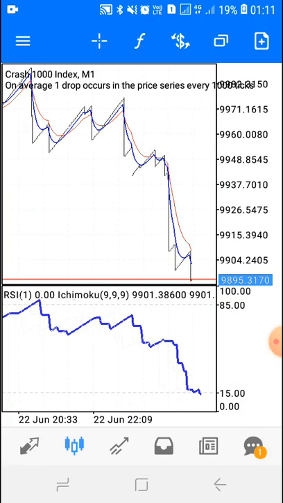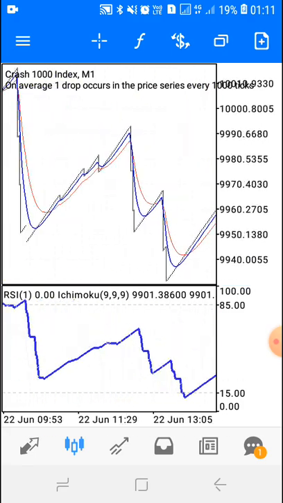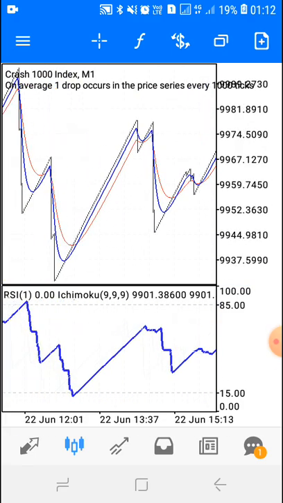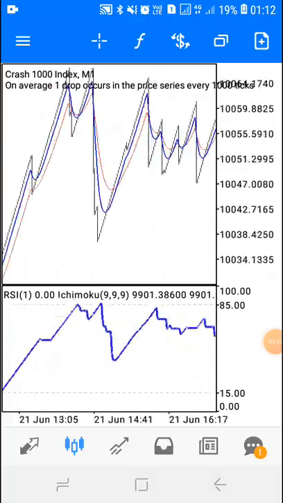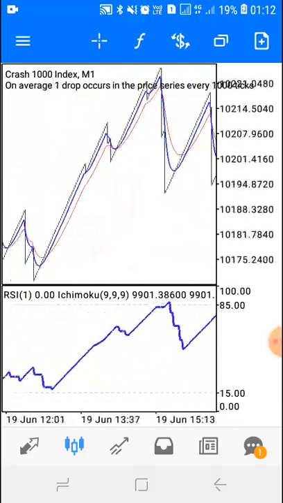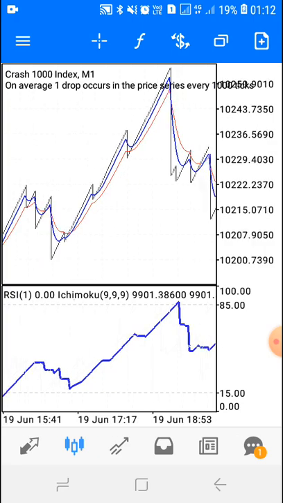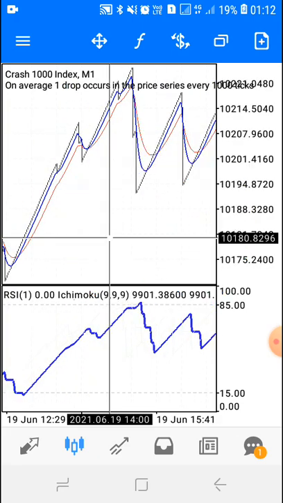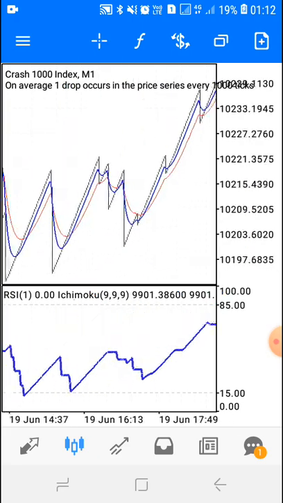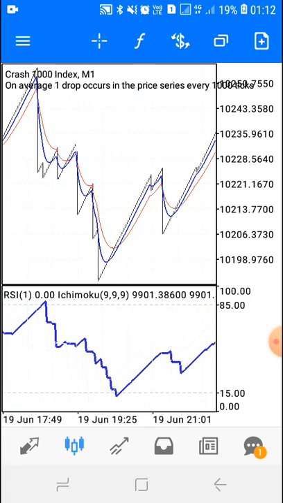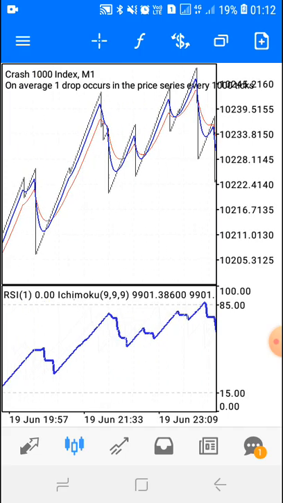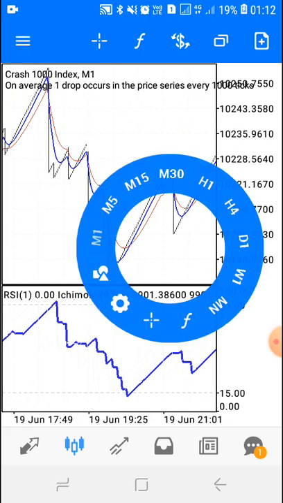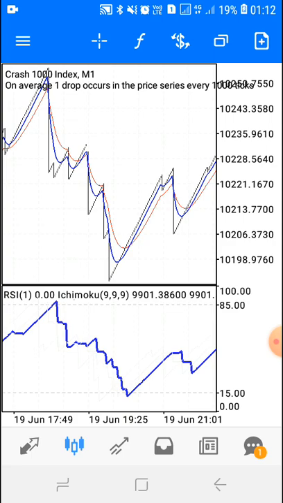So it's very simple to use this strategy. The only thing you have to do is follow the instructions. You need to make sure that your chart is zoomed out completely. Now as you guys can see, let me just go to the beginning. As you can see, there we have the Ichimoku at the bottom. But what are we looking for? We are looking for places where the Ichimoku hasn't moved. So you need to make your screen like this, and then check if the Ichimoku is moving or not.